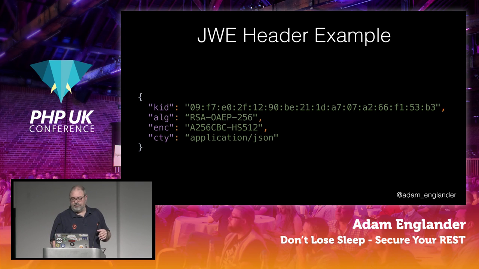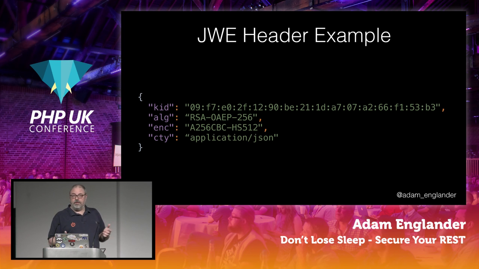Right, you get the lane into that. So the example for a header is very similar to JWT, right? You've got your key ID, except you've got algorithm, and you've got ENC. So algorithm determines what algorithm is used to encrypt the content encryption key. The ENC is the actual encryption protocol. So this one's AES 256 CBC, and the signature will be an HMAC with SHA-512. These are all listed. They're not super special.